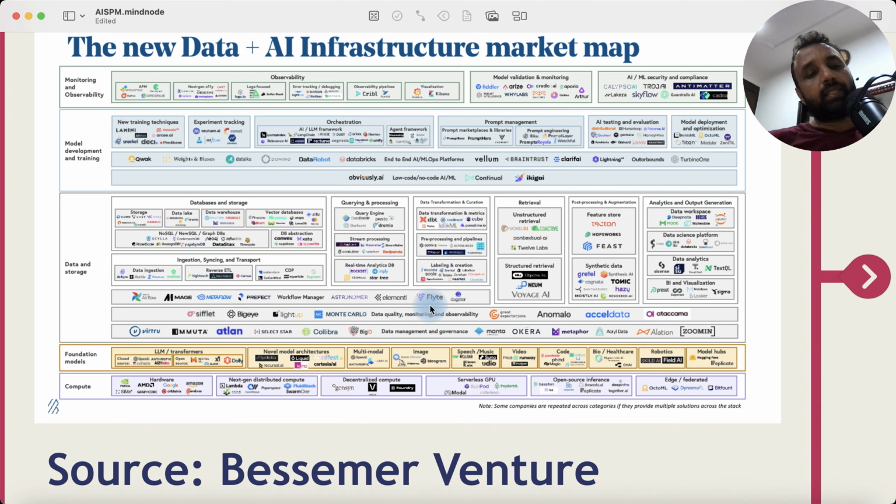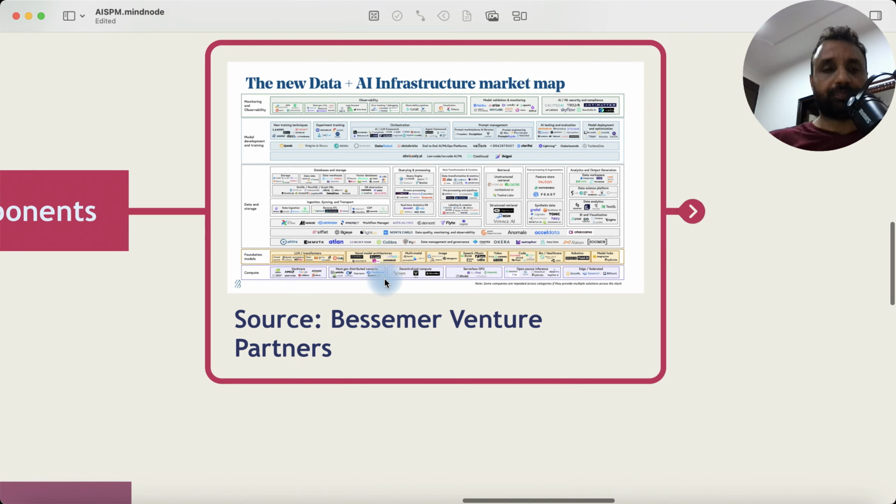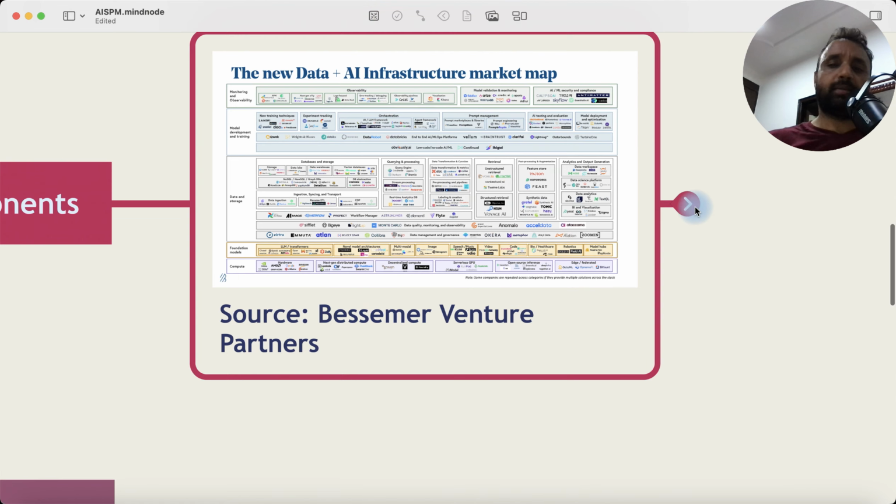Right. So the most basic thing that any company will do if they're adopting AI or enabling AI based apps is compute, the models, storage, and of course the model development and training part. Right, these are the most common things, and there are various companies that are in this. Again, no association with anyone. This is merely a result of my search. Now, these are the components in an AI architecture.